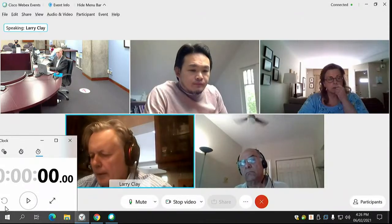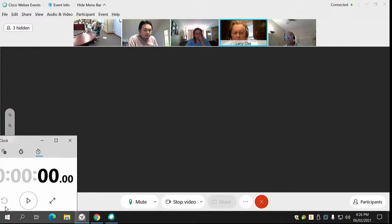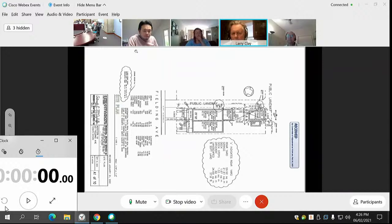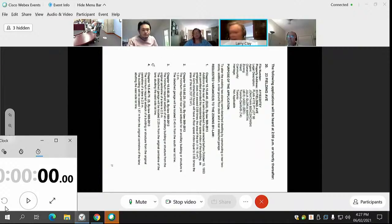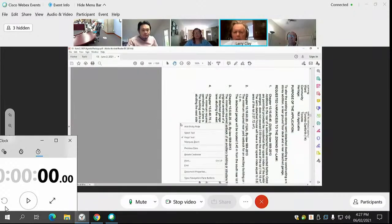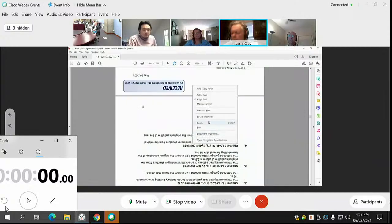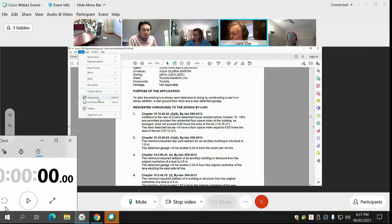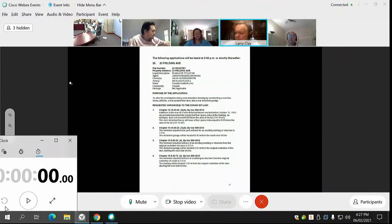And I was struck by that. I was going to talk to the applicant to see whether they would be open to removing that variance, and it sounds like they are. I find this is a bit of a tough one, just because if you look at the variance that they're asking for the addition, it is really just FSI, and the amount of increase on FSI is frankly modest in the context of what we see often, and particularly in an area that is a downtownish area close to the Danforth.